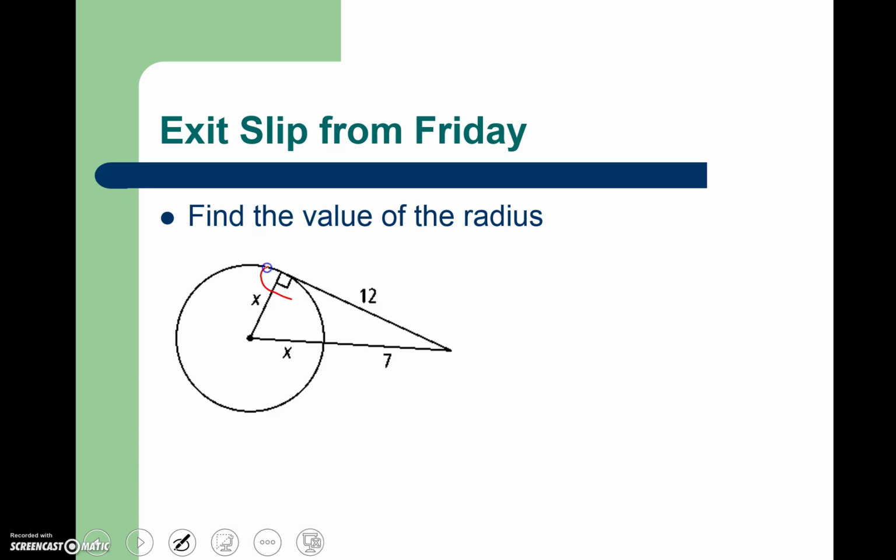So like I said, there is a right angle here, so this is a right triangle. So what I'm going to do is put these in the Pythagorean theorem. The thing to remember here is that this value here is x and this value here is 7. So this whole length here is represented by x plus 7.